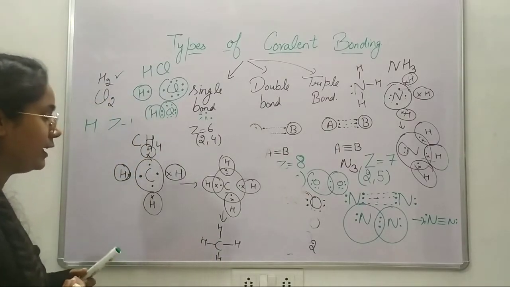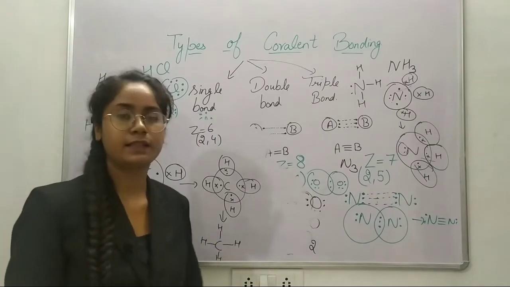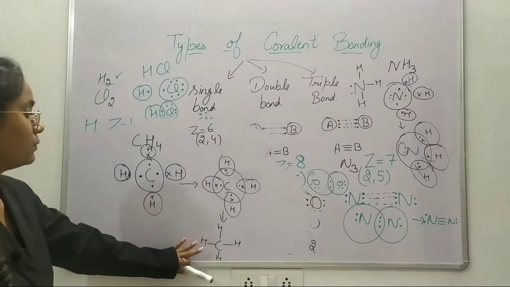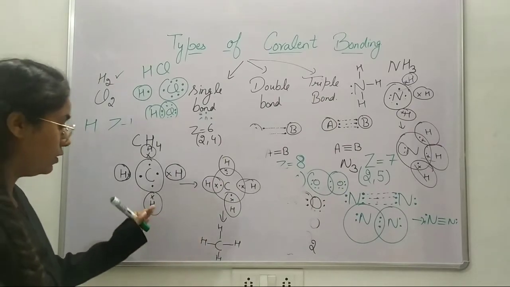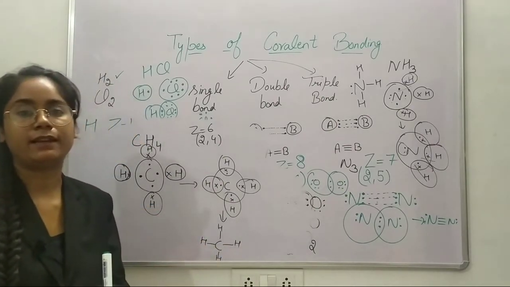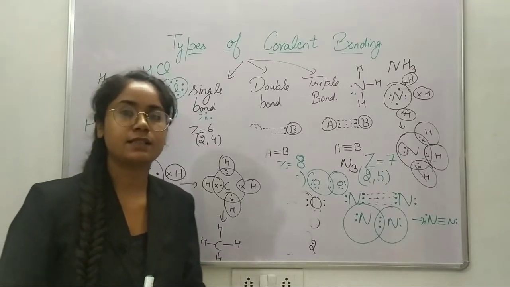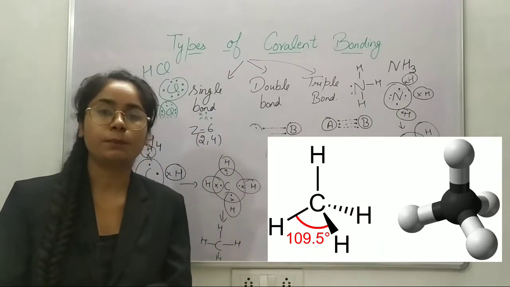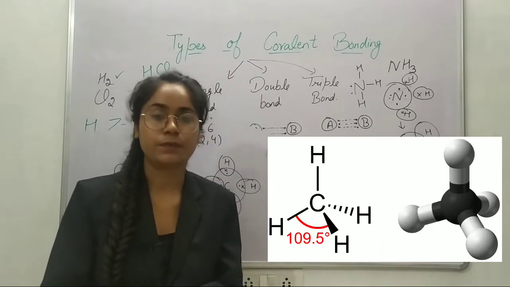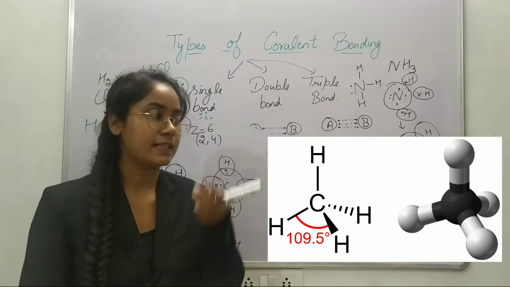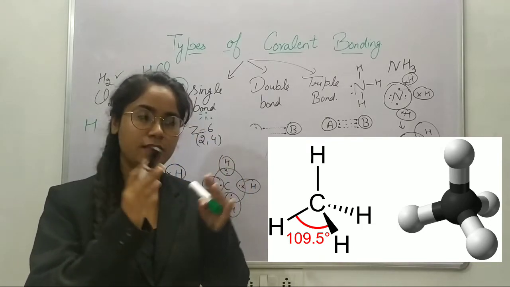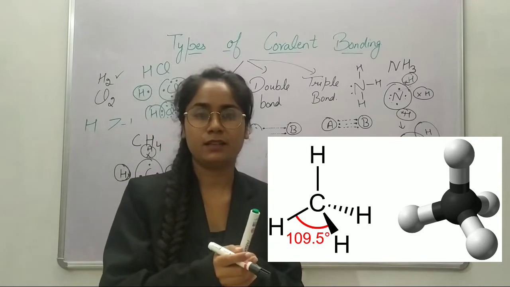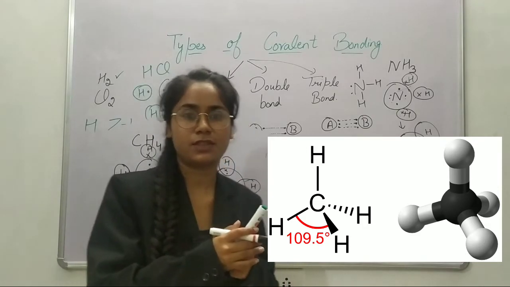Now what kind of bonding is here? There are 4 bonds. It is tetrahedral bonding. Now why is it known as tetrahedral? On this board it would be looking like a planar structure, but the structure of this molecule is not planar, it is tetrahedral, okay. 4 bonds are present, and also the structure of the molecule would be formed as a tetrahedral structure. You all would be clear about that structure, okay.